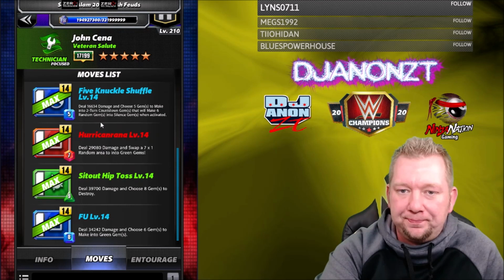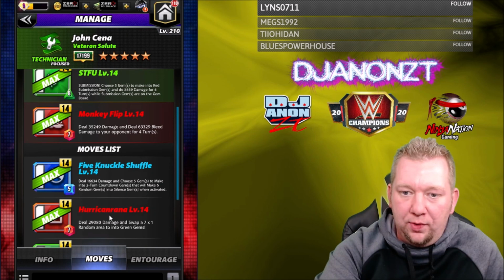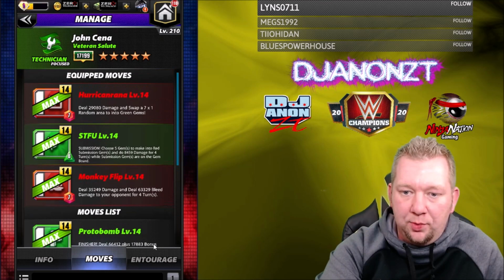So which one are we going to roll with these two? Probably get that bleed damage on and then do the 7x1 to green. Or do we want to do choose 8 gems to destroy because we could take green and red with that? I don't know. I think I'm going to go with this one. And we're going to change that entourage up.